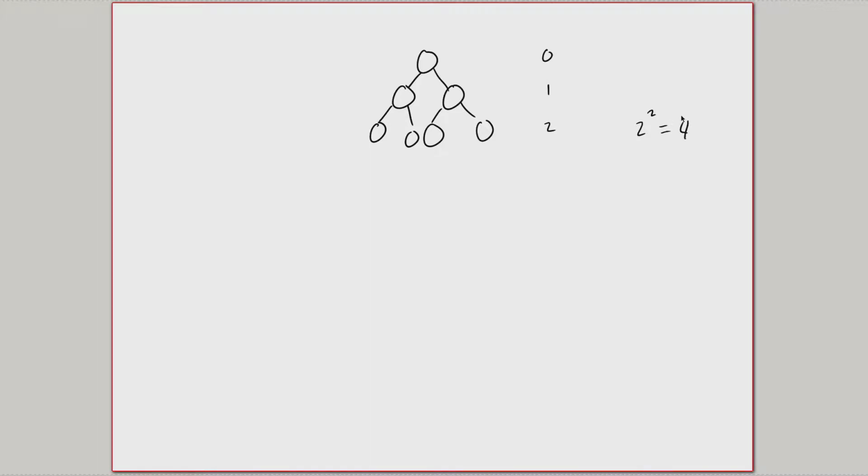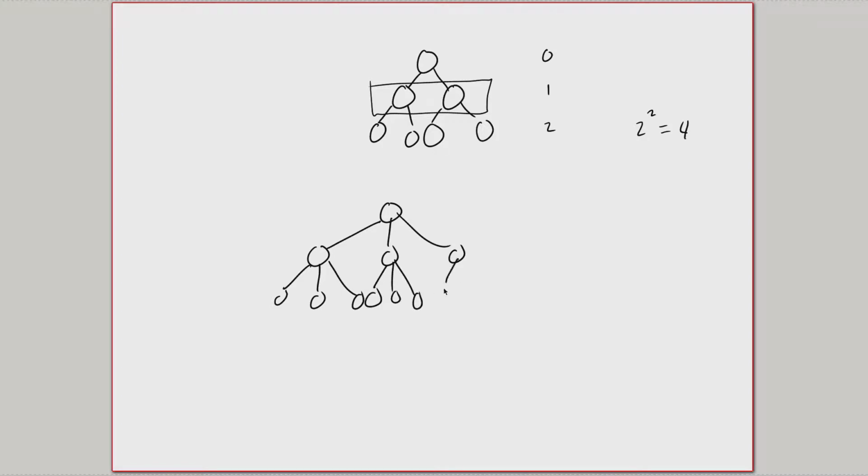But notice how you could also compute that by figuring out how many child pointers the level above has. And then the next question is, what happens if the tree has 3 children per node, but is still as complete as possible? So there are 9 nodes at this level. How many nodes are at the next level, assuming that there are as many as possible? Well, each of these 9 nodes will have 3 child pointers. And so the number of nodes down there would have to be 9 times 3, which is 27.